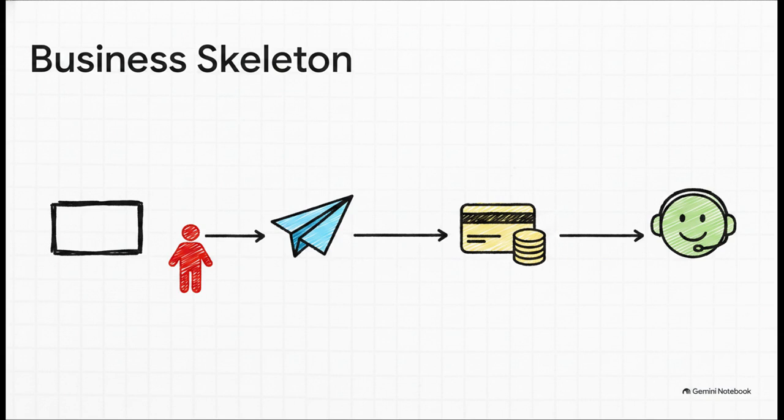Let's look at a business example. A business walking skeleton isn't every feature under the sun. Not at all. It's a minimal product, a way to deliver it, a way to take payment, and a way to provide customer support. That is the minimum complete system. And once that exists, your tracer bullet is just guiding one single real customer through that complete journey. You observe exactly where they get confused, you adjust, and you repeat. You only scale your business after reality has taught you what actually works.